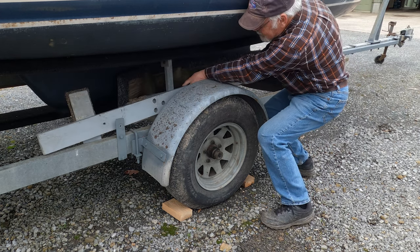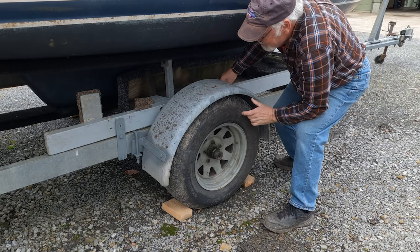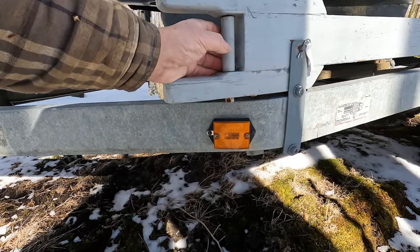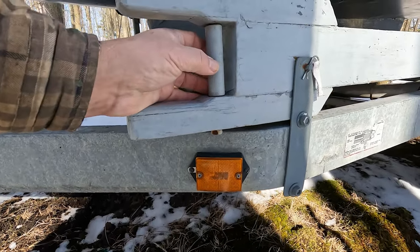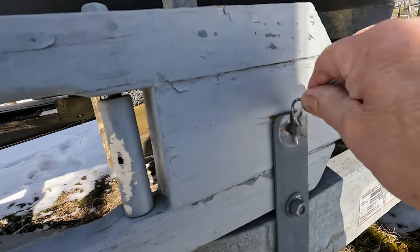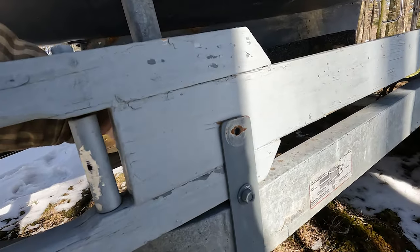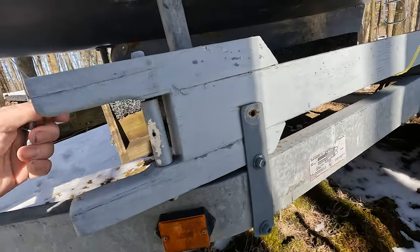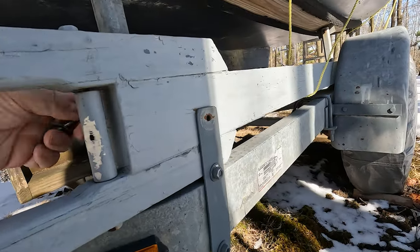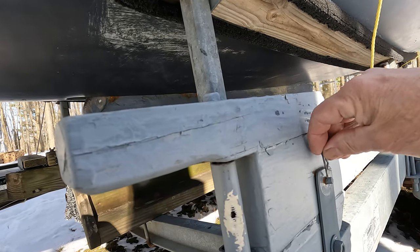The roller at the top is just a length of PVC water pipe around a piece of all thread. Everything is painted gray to match the galvanized trailer. This crutch is now over 25 years in age. When I built the hitch extension coming up next, I added the metal mounting brackets to the trailer for the crutches, so I no longer have to physically tie it to the trailer.